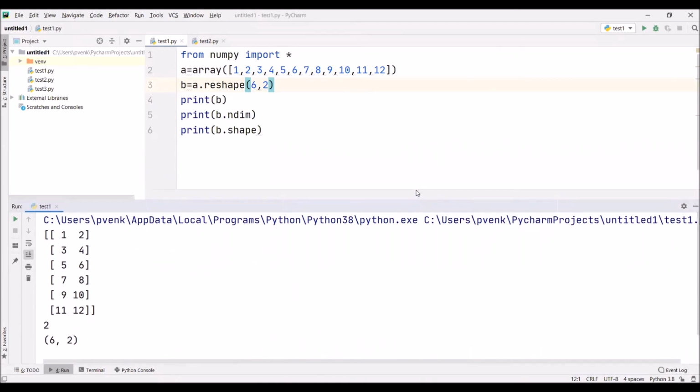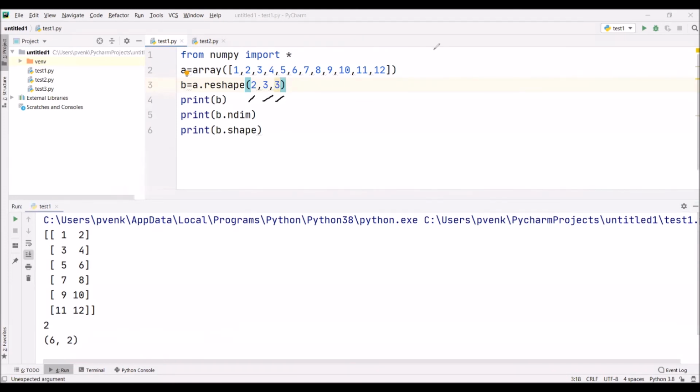Multi-dimensional array, can we convert this to a 3-dimensional array? Yes, obviously you can convert this to a 3-dimensional array. Now I am writing some 2, 3, 3. Remember, I have used 3 dimensions, 1, 2, 3.